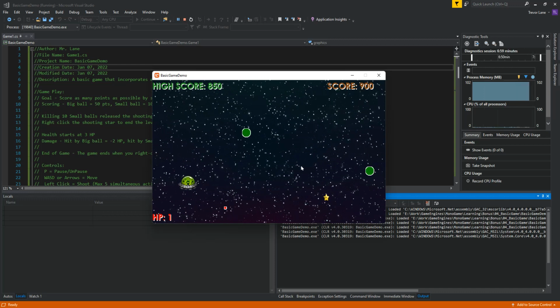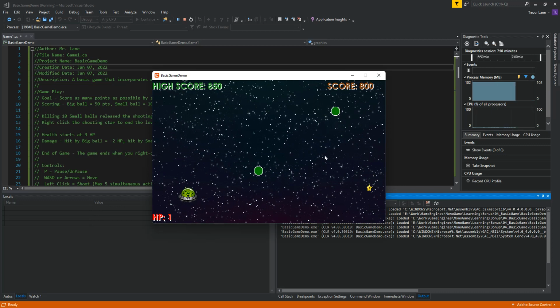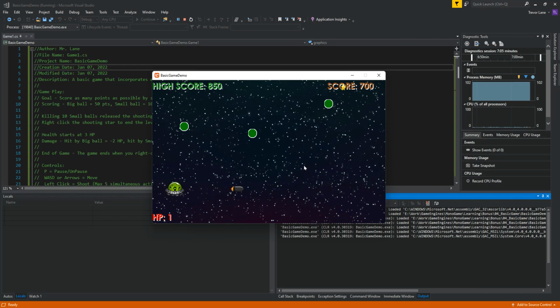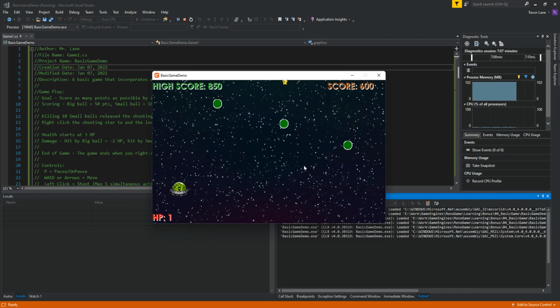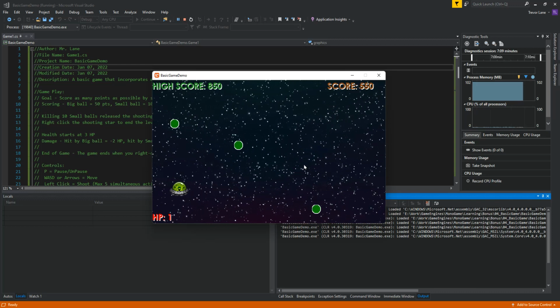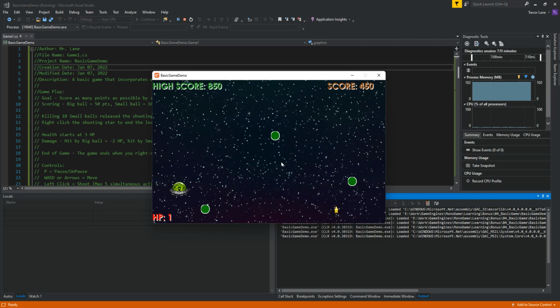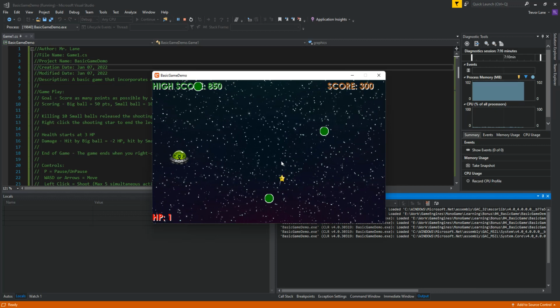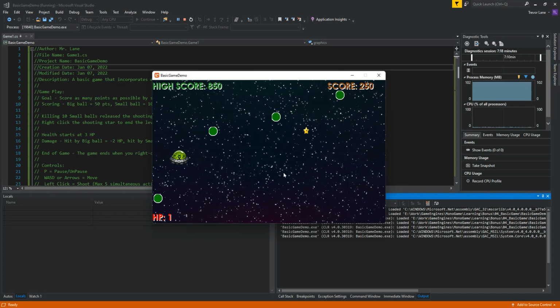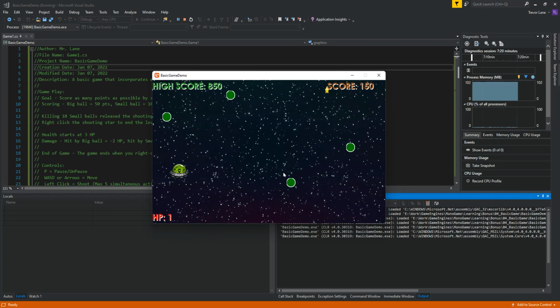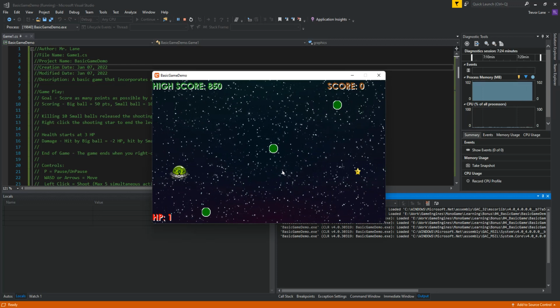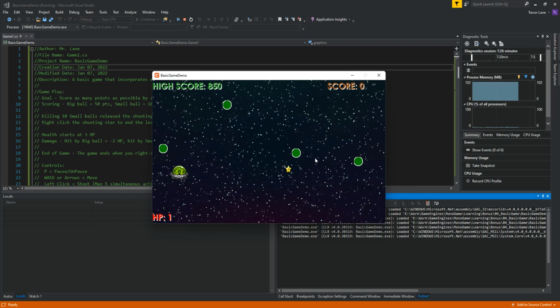I don't know. Once I got the enemies up and running, I started doing collision between things. I started with collision between the bullet and the right side of the screen. Then collision between the enemies and the left side of the screen. Then I did collision between the enemies and the player to determine whether I take health damage. Then I did collision between the player's bullets and the enemies.